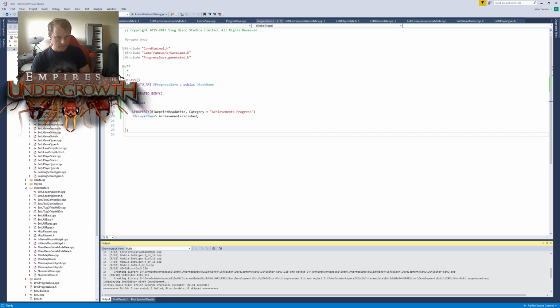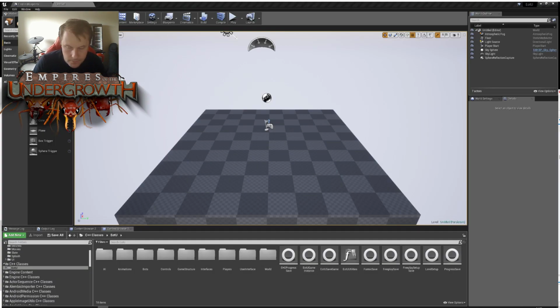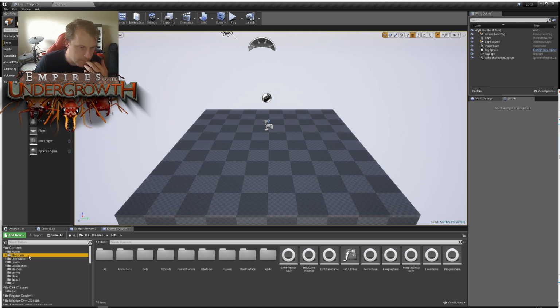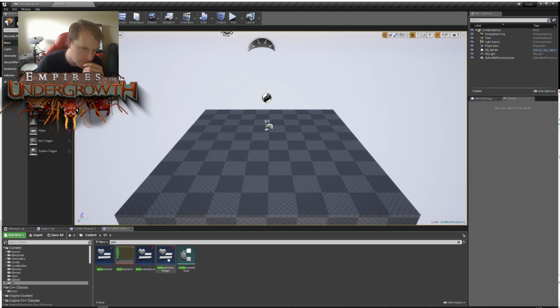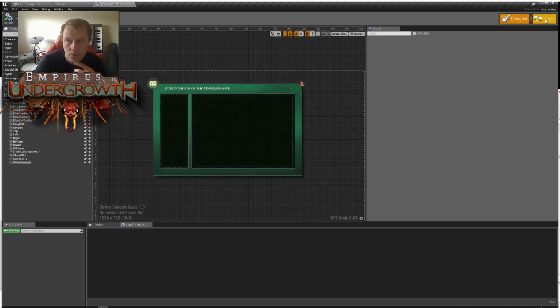Okay. But we have Unreal Engine back up and running. So, a lot of this work's actually going to need to be done in C++, but we'll come back into Unreal for the time being. So there's the progress save thing. Here's our achievements widget.